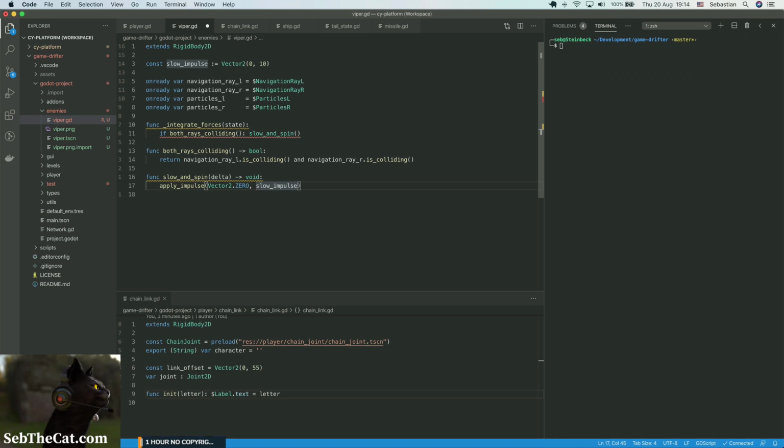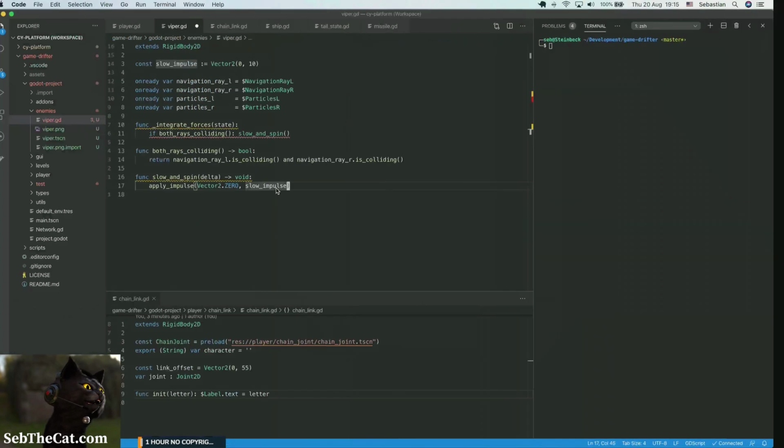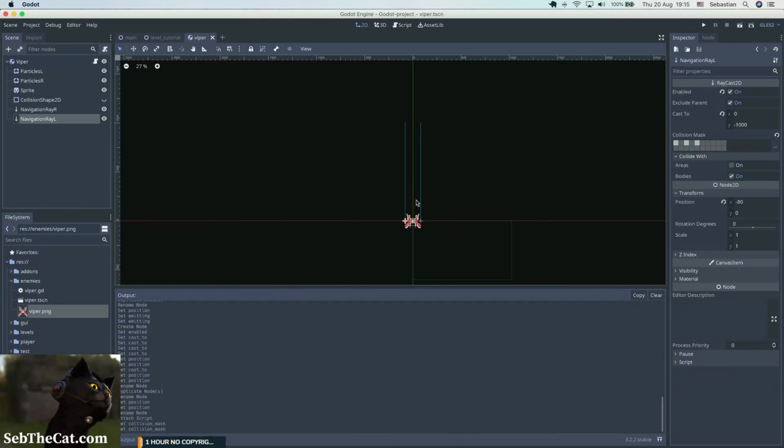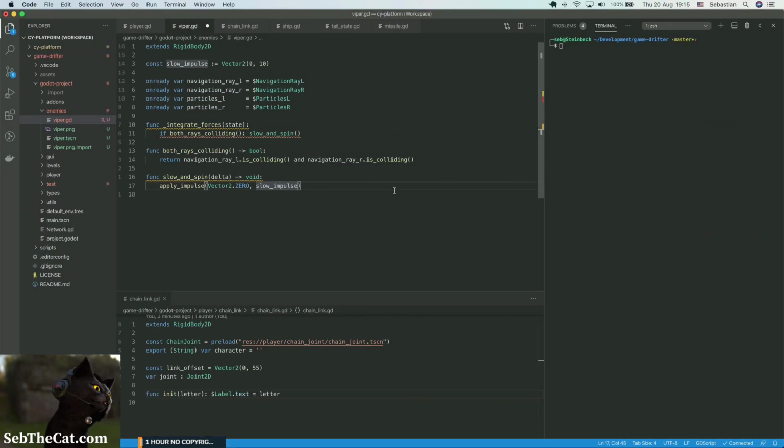So we essentially send out some feelers, those rays that we cast out of the enemy, those blue lines, they're essentially like feelers. And if both of them are hitting a rock or something, then we know we're probably heading for a collision. So the first thing we want to do is apply a slow down impulse. So basically just start thrusting backwards.